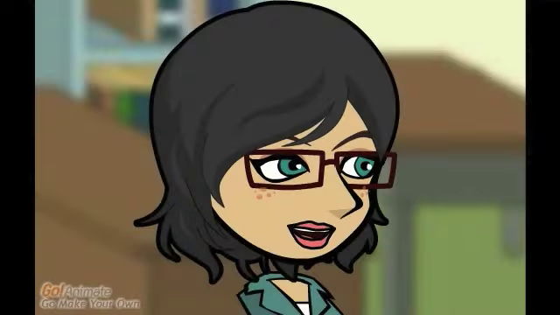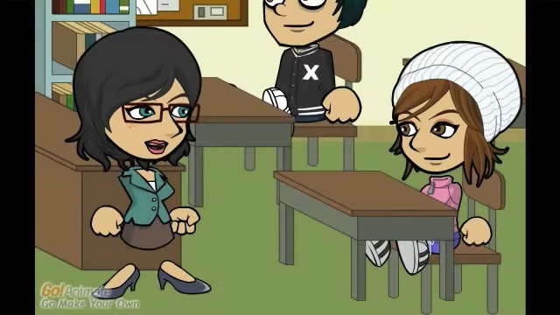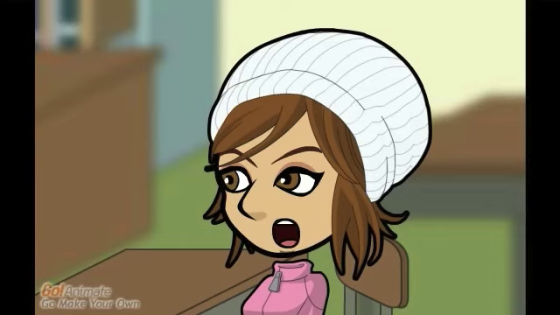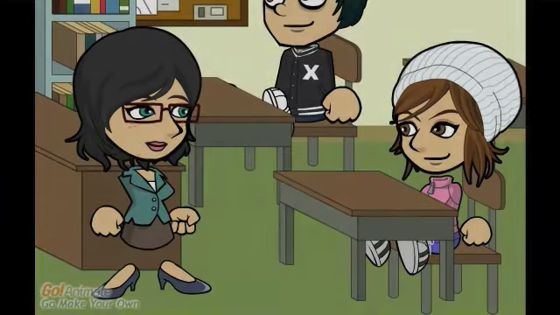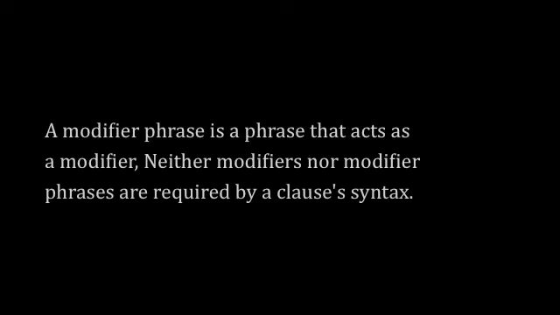Now that we understand what adjectives and adverbs are, let's move into how we use them in phrases. Phrases can also function as modifiers, and within this, they can be categorized into adjective and adverb phrases. Do you mind explaining this more? Sure. A modifier phrase is a phrase that acts as a modifier.